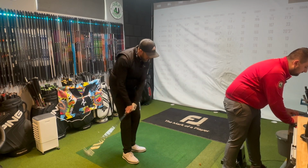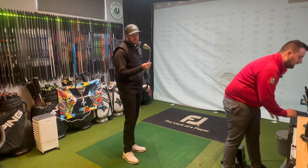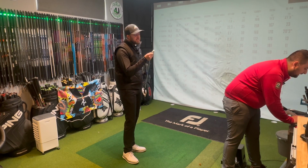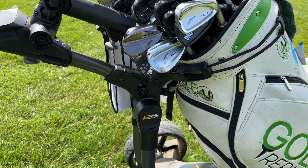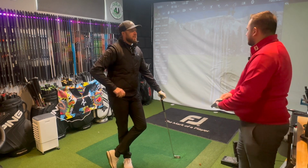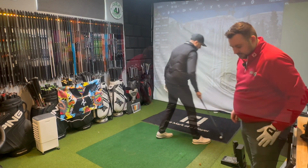The crazy thing is, though, I might not strike this as well as what I did the blade. Yeah, true. I've nipped you again, sadly, Gary. Really? Yeah, 17 feet. That last one just dead straight, so a bit long. We mentioned trying the wedges as well, but we're going to save that for the course, because I think you need to be trying off grass. So we'll do some pitching and chipping around the green and see what's best.